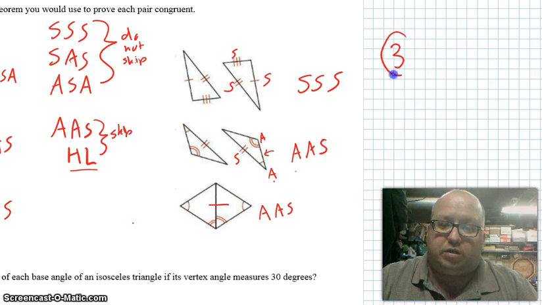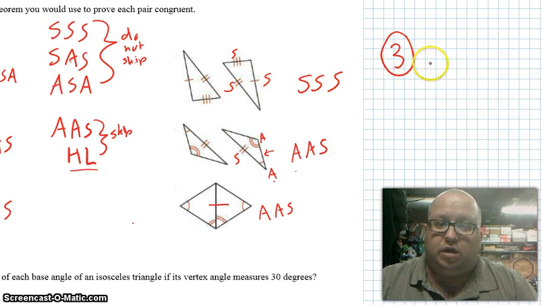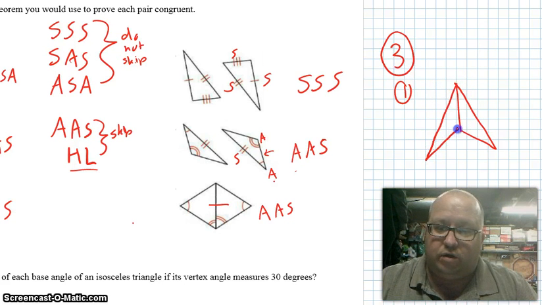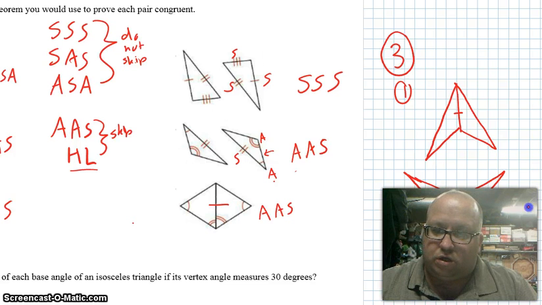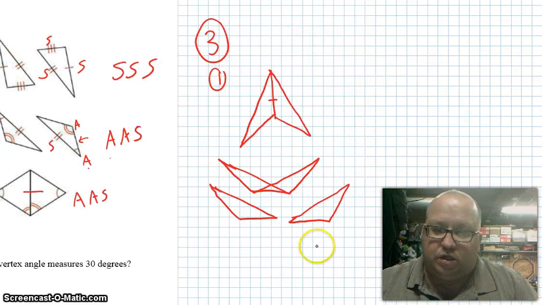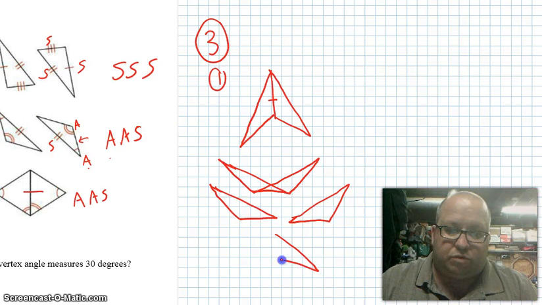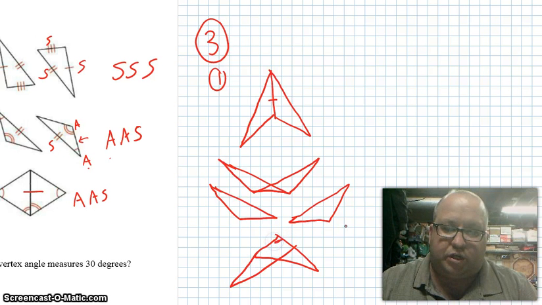Now I'm going to show you something here, a little reminder. There are three big ways that information gets hidden in these. The first way, number one, is a shared piece of some kind. Sometimes it's just a shared side, like right there. Sometimes this piece right here is shared. Sometimes they overlap an entire side, kind of like that. You've got to pull that apart into these two triangles, like this one and this one. Sometimes it's a little weirder looking. Sometimes you will share an angle. If you pull that apart, this angle right here will be shared.